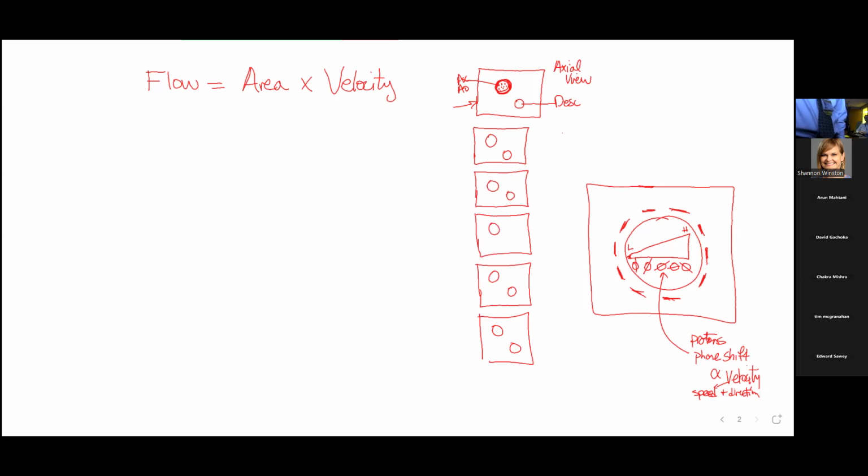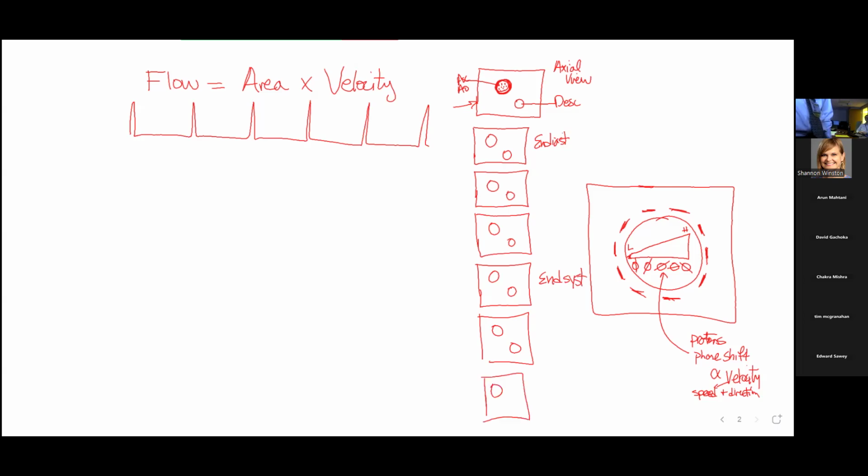And here, just like we had before, we're going to have our QRS thing. We're going to have to tie into this that we've already learned, right? And so we're going to have end diastole, and we're going to have end systole. And we've got to measure blood flow in the whole cardiac cycle. So we're going to go all the way back through diastole to end diastole.